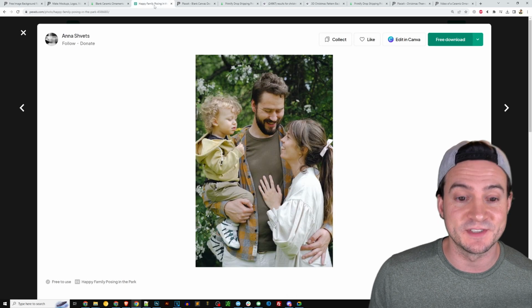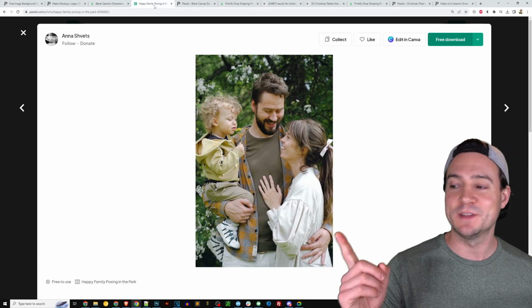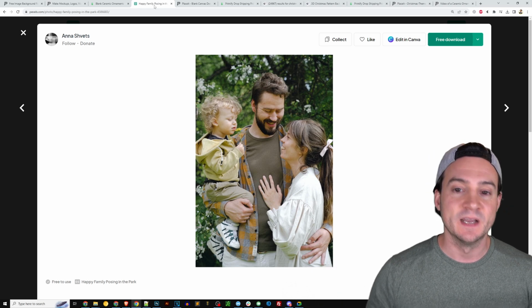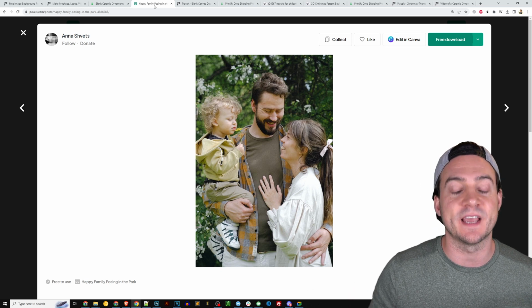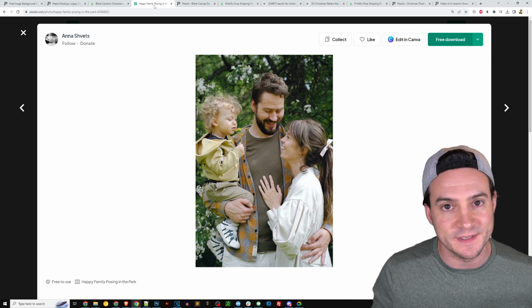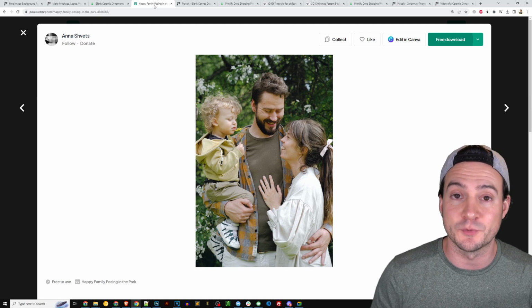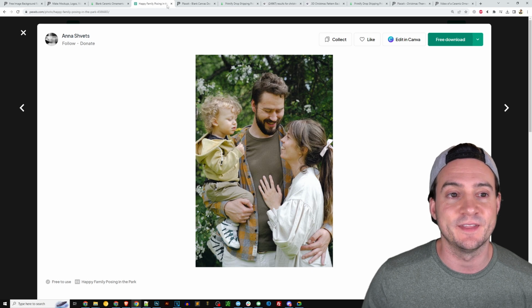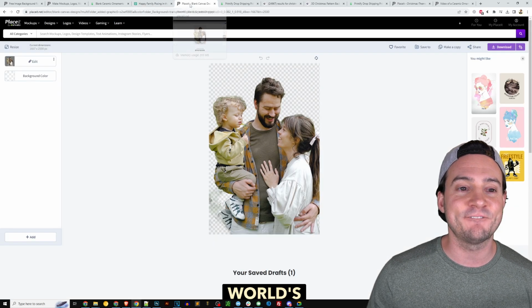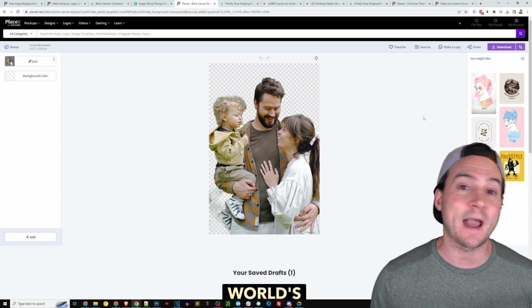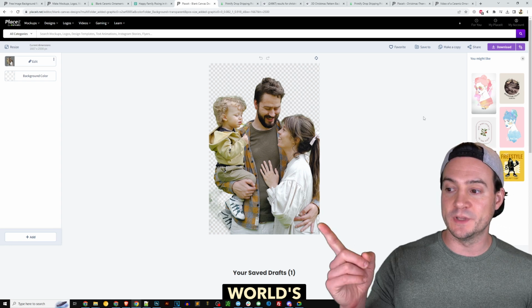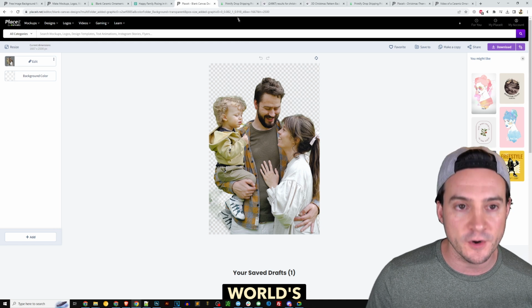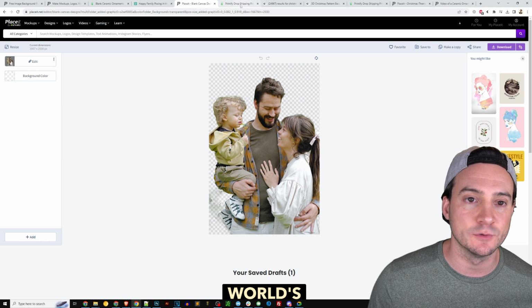In this case though, since it's just a demonstration, I went to the popular website Pexels.com. They have a ton of stock photos and images that you can use under the Creative Commons 0 license, so you can use it for commercial purposes, no attribution required. So very simple to use their website. I downloaded it and then I fed it straight into Placeit's background remover tool. It only took a few seconds and boom, it flawlessly removed the background from the photo. I went ahead and downloaded the high resolution version.